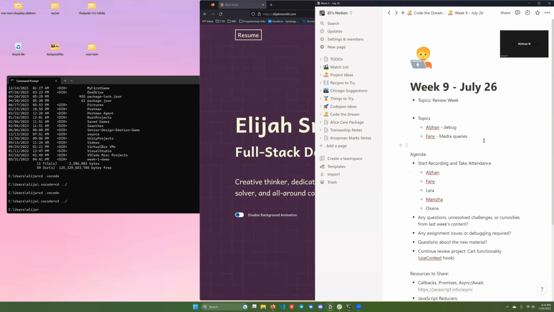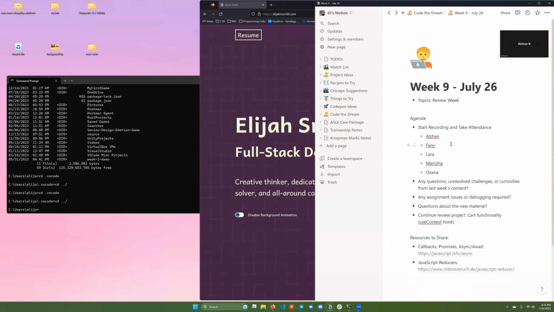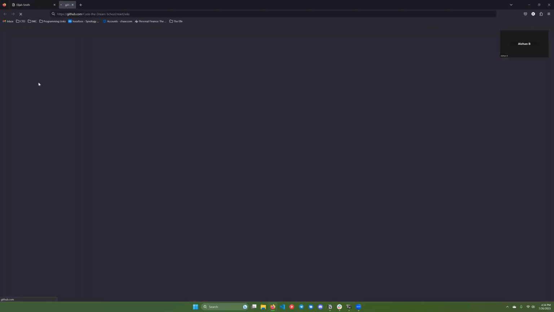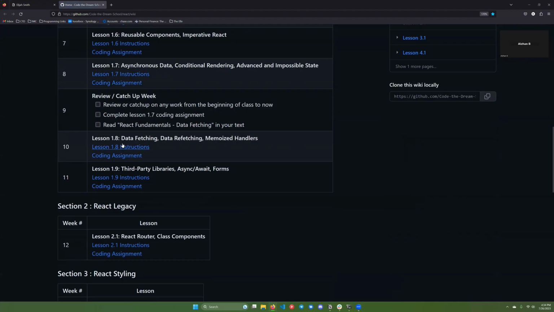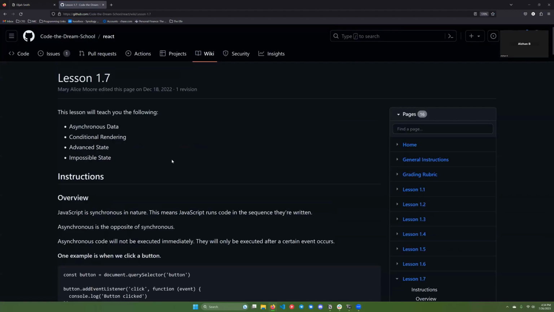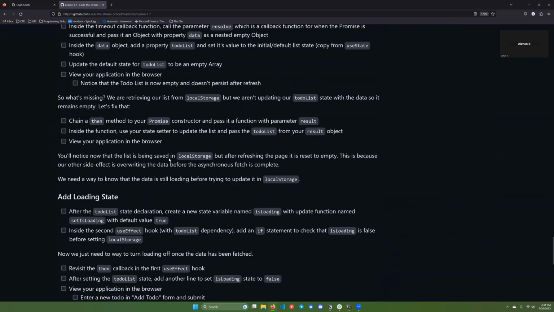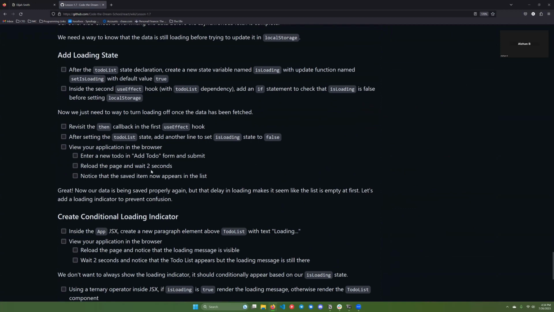Eli, it's me again. I'm sorry, I had to leave the computer, so I'm currently talking from the phone. But let me explain. One of the last tasks from the assignment was to use a ternary operator to render either the loading sign if it's false, or to render the to-do list component.